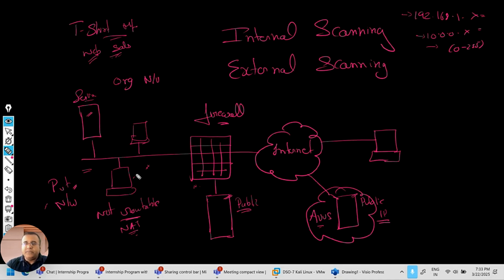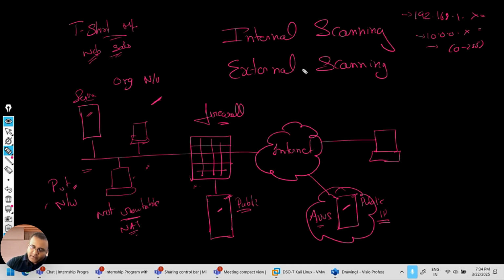So the scenario is that typically you're going to work in an organization, and this is where you're supposed to be doing all that. You are responsible for the security of the devices here and the security of devices in the cloud or in the public network. This is what you're supposed to be securing, so I need to scan these networks for that.